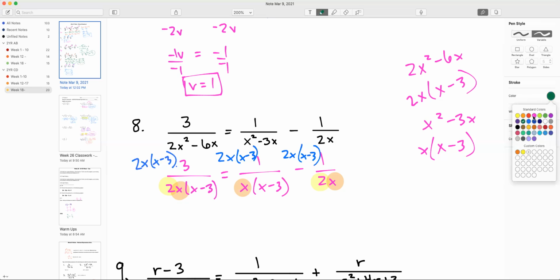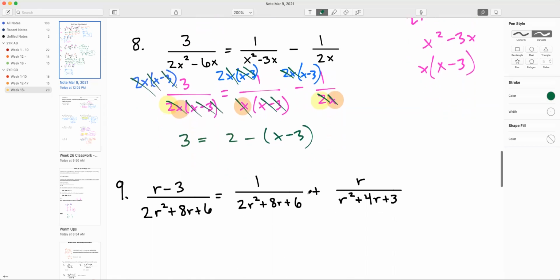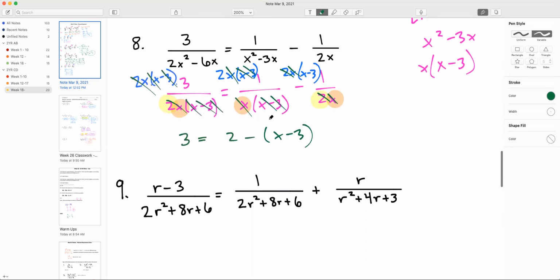So now we're going to cancel things on top and bottom. Well, we can cancel this entire denominator, right? We're always going to cancel the whole denominator, but none of this is left. Okay, and then how about the x with the x here, and the x minus 3 with the x minus 3 there? And we have a 2. 3 equals 2 minus, right here. We can cancel the 2x with the 2x, and then the x minus 3 times the 1 right there. All right. And then we've got 2 minus x, and then that will become a plus 3.